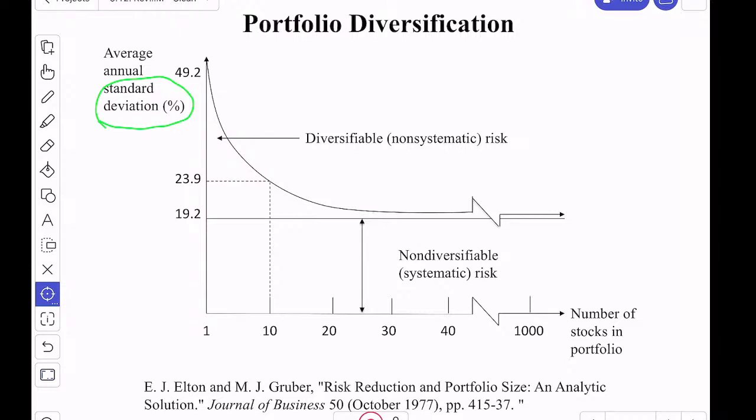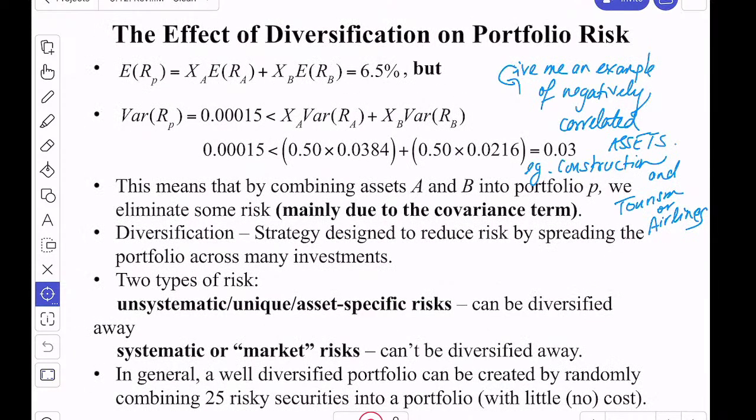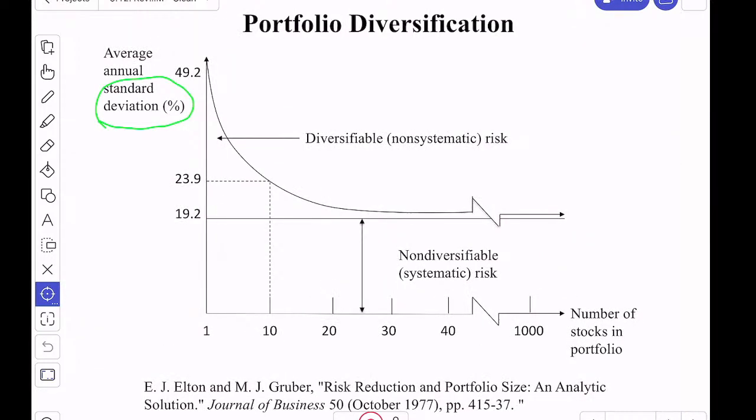So there are many assumptions in this model, right? They assume that adding more assets is not going to add more cost. I think that's what it says here, with little or no cost. So assuming low cost of combining assets, which is not necessarily the case, there is this pattern that emerges. And this is all I really want to get out of this: I can't do any better than this. I keep on adding and adding. Even if you add 1,000 securities with no additional cost of putting 1,000 together, it does not reduce the risk.